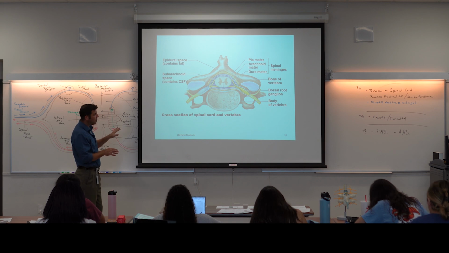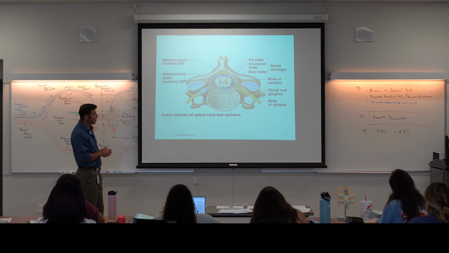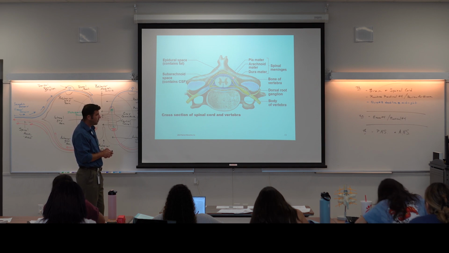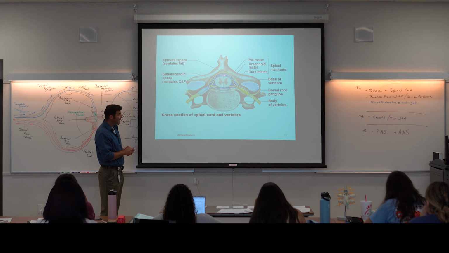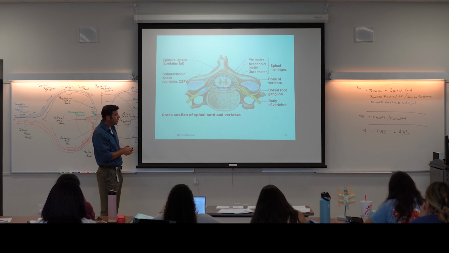The other thing that I like about the model that has the vertebrae around it, like I said, is that it's the only one that shows those meningeal layers. So we can see that outermost dura mater layer. Underneath that dura mater is the arachnoid mater. And you can still see those little spidery-like projections that are part of that arachnoid mater. If we were walking through those little spidery-like projections, we would be in the subarachnoid space. Whoa. So there, that dark area is all the subarachnoid space. And then directly touching that spinal cord itself is the pia mater.